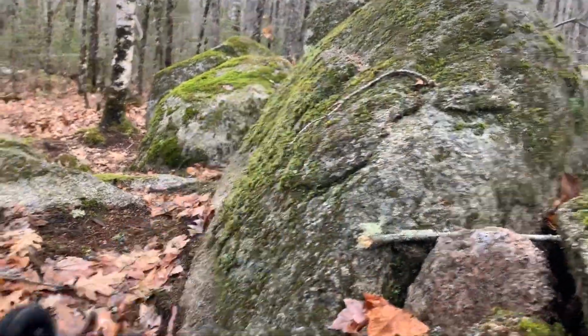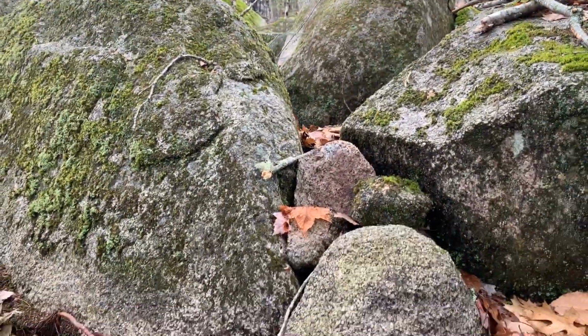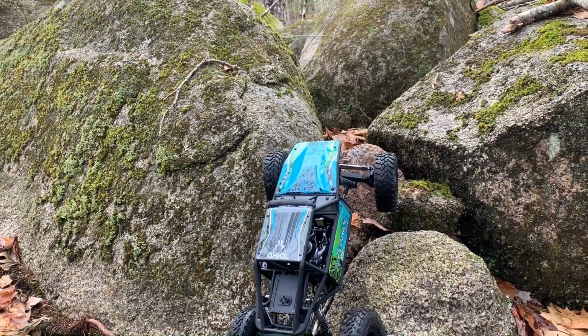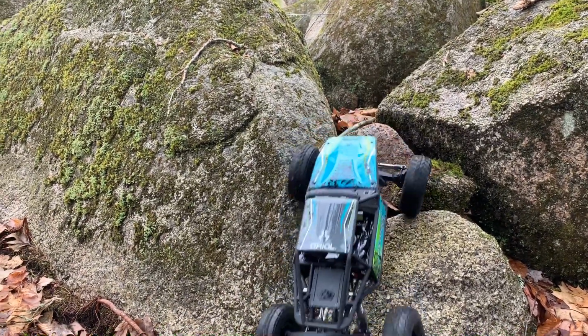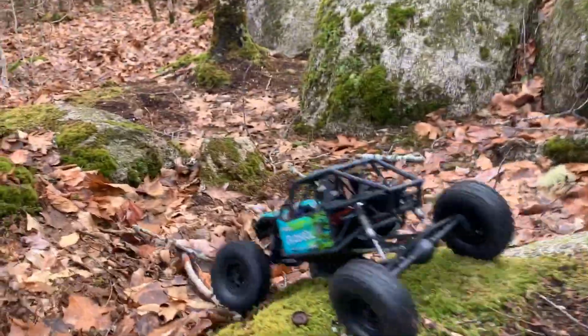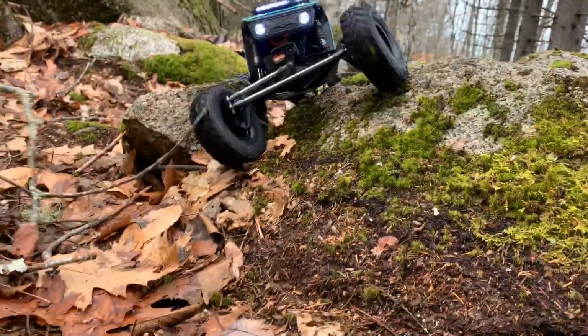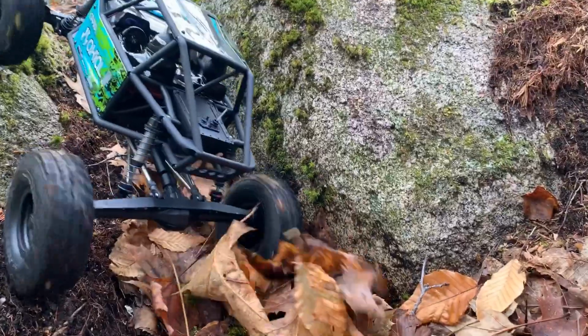But the electronics, I'm honestly super impressed. It just has some pretty nice speed. The servo has a pretty good amount of power. A lot of these lines, like this right here, are pretty tough. The Enduro Sendero, which I never ran with anything but stock tires, would flip over on these lines, whereas with this Capra the wheels are what's holding it back, not a super high center of gravity, which I find with other stock rigs that I run. I love the portals. I've never had a rig with portals. It just slides right over stuff, which is super cool.